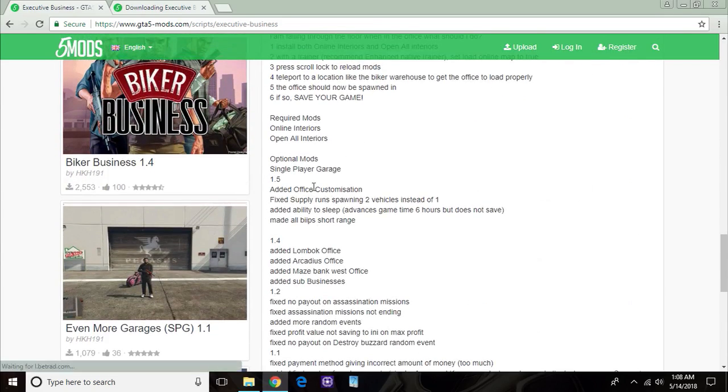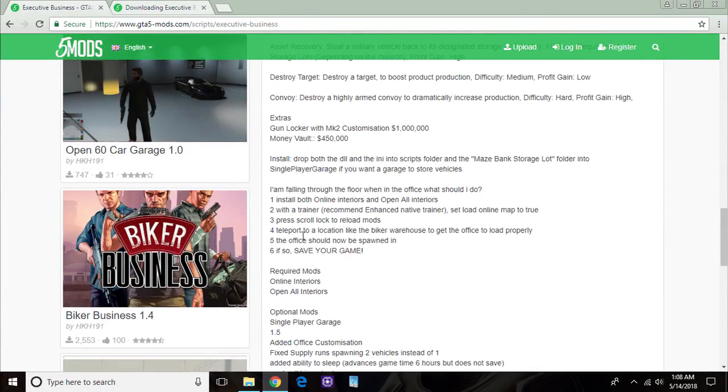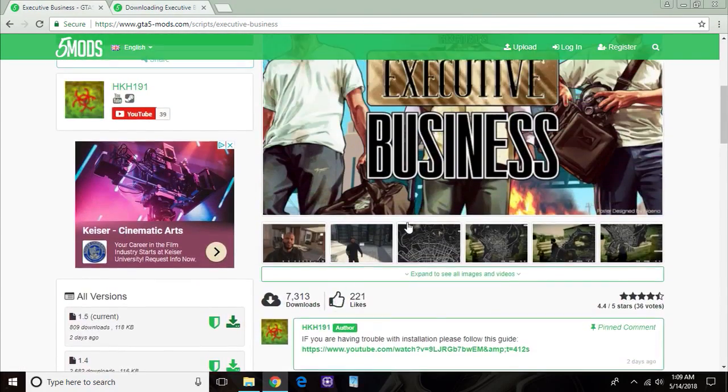The new update contains office customization, supply runs spawning 2 vehicles instead of 1, added ability to sleep, which is pretty cool, made all blimps short range. So that's all that is. Let me check this one out next in another video, Biker Business, so be on the lookout for that one.